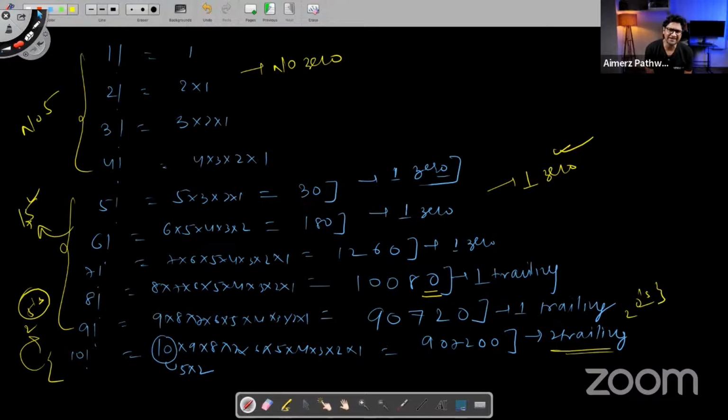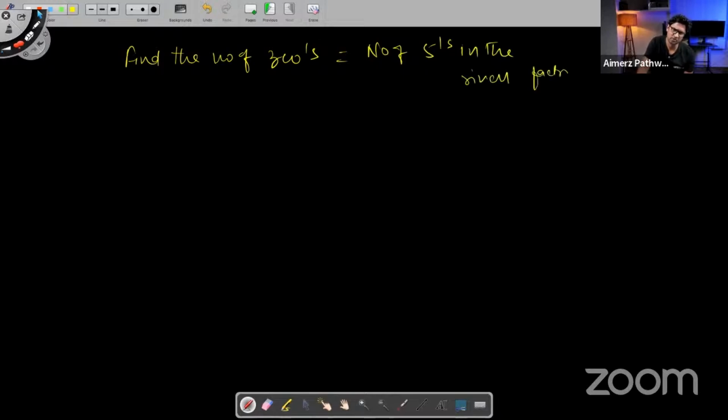So finding the number of zeros is equal to finding the number of 5s in the given factorial.